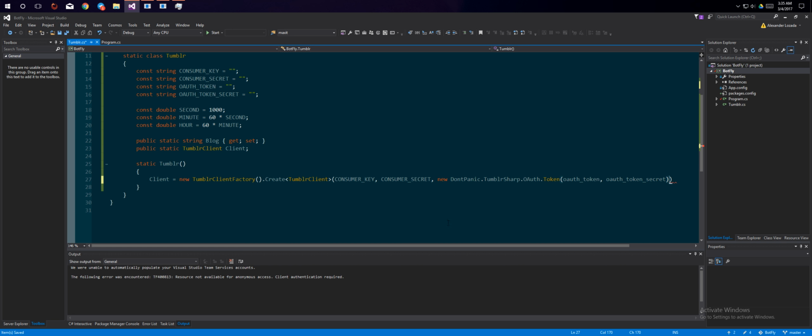Actually, I don't really understand how this works. This is just copy pasted from the old Tumblr Sharp. Okay, so basically what we're doing is taking all of these four authentication values and making a new client from our Tumblr client factory. So that'll allow us to use the authenticated API.